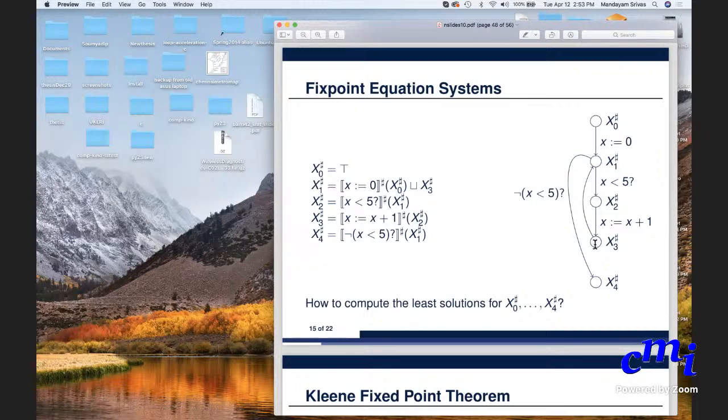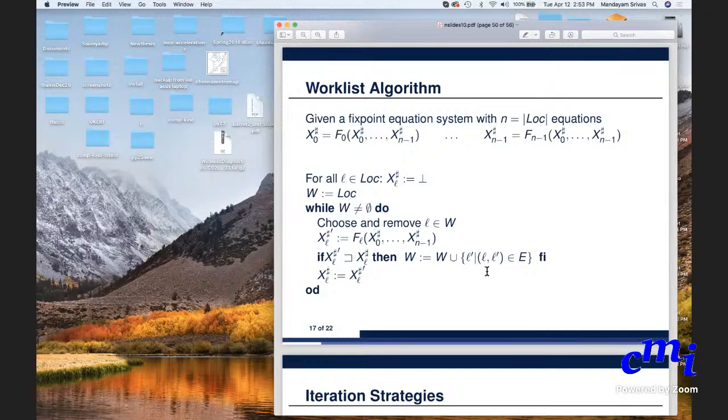It will get put back only when, since you have put X3 back, there is an edge from X3 to X1. Eventually, if there is a back edge to a location, that's what is happening. Yeah, that's a good point. So you're removing it here and adding only the target edges. There can be multiple edges in the case you have either non-determinism or loops.